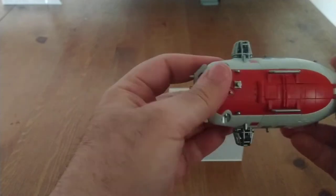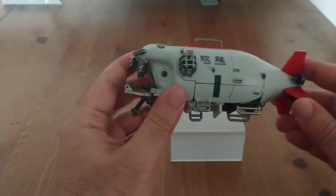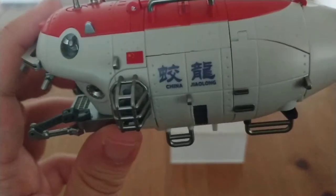But that's not something that interests me. Like, I don't care about pilots. I just care about robots. We'll take a quick look at this. Get a little bit up close. Look at some of these details.